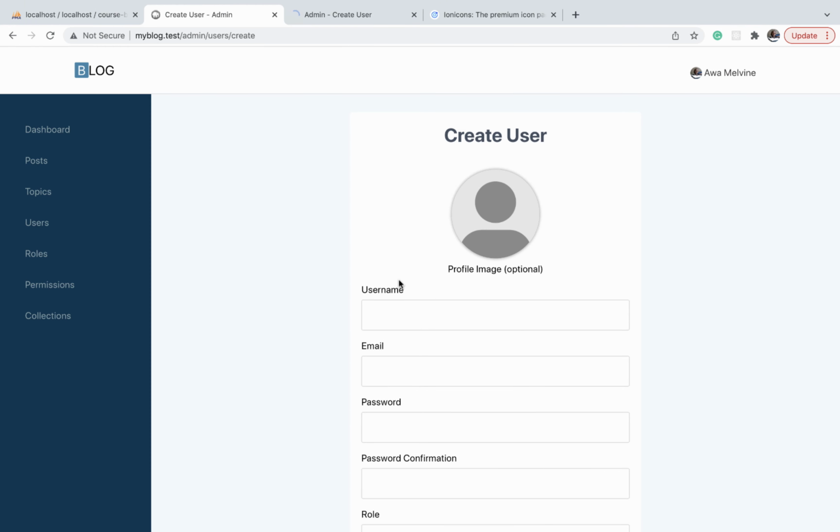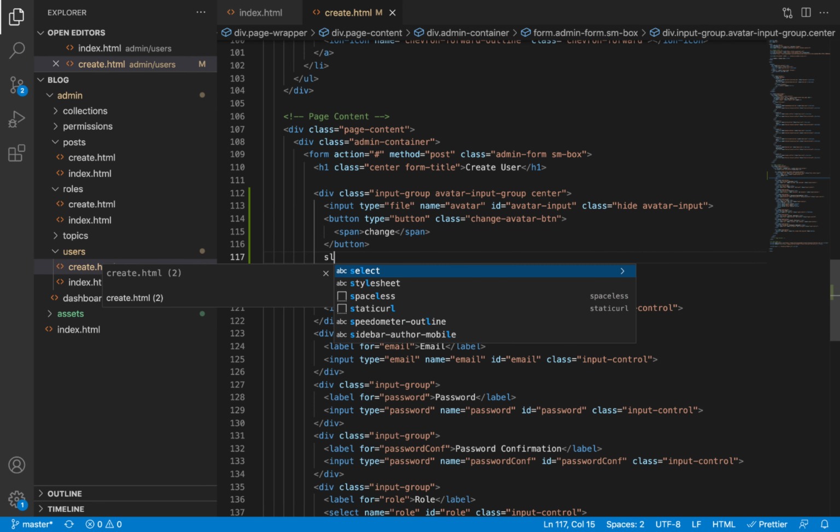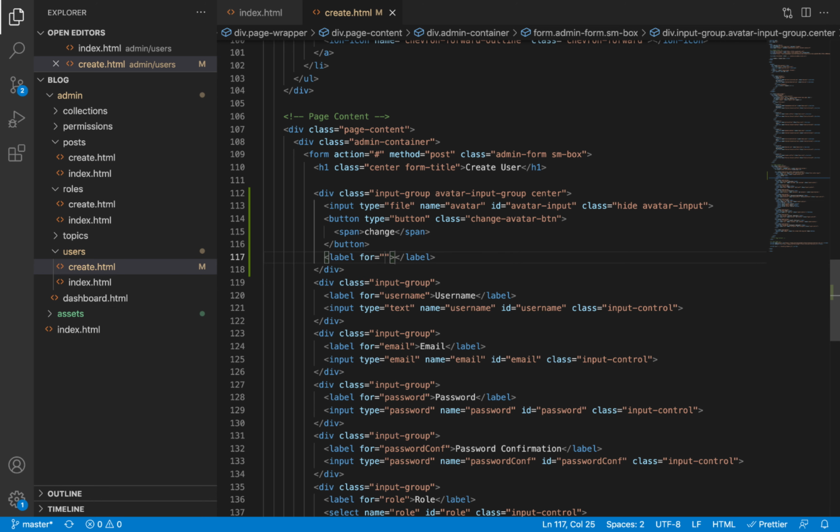Lastly, we need to create a label. So I'm just going to add a label element, and it's going to read profile image optional, and this label element will be connected to the avatar input. So we'll set the for attribute to avatar input so that when the user clicks on the label, this input field will be triggered as well, and it will bring up the computer directory.